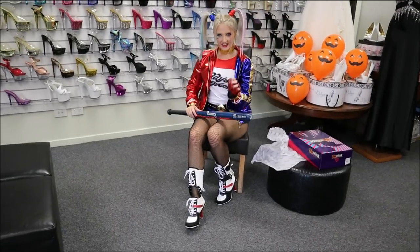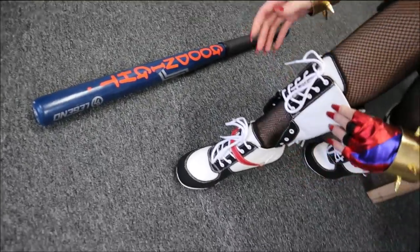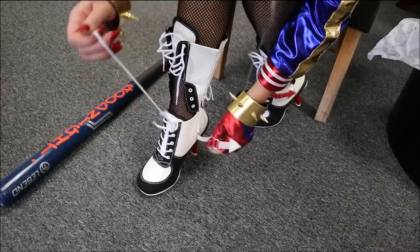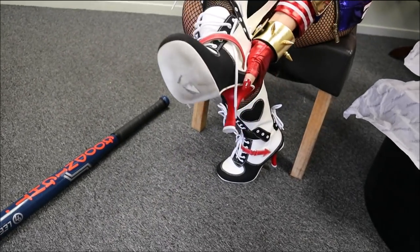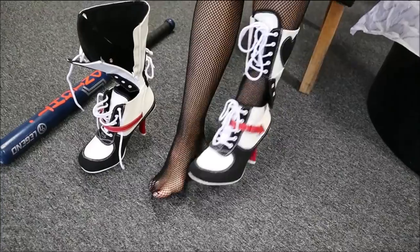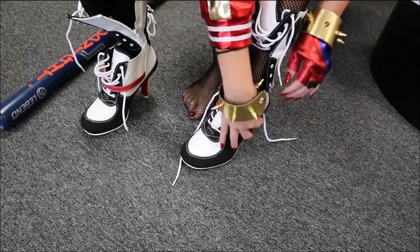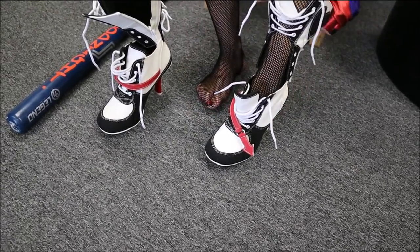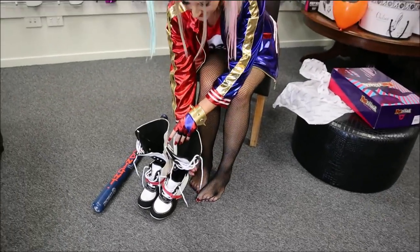I'll just take them off and show you. My badge is here. I always undo like this. Undo the Velcro. Nice and easy.